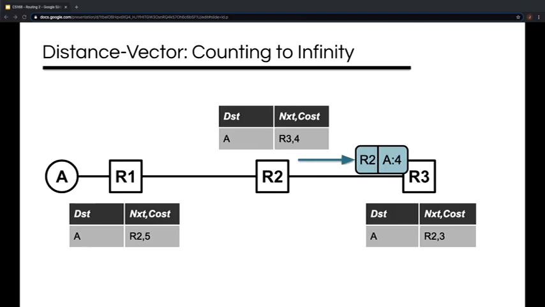So would R3 accept this advertisement? We got a no. Anybody else? Would it accept it? I see a yes. Why would it accept it? Yeah, it would, because R3 has in its records that R2 was where it originally got the record from. So this is a special case, right? Our current next hop is R2. This advertisement is from R2, so we always accept it. This is the special case. So it's going to update its entry to 5.